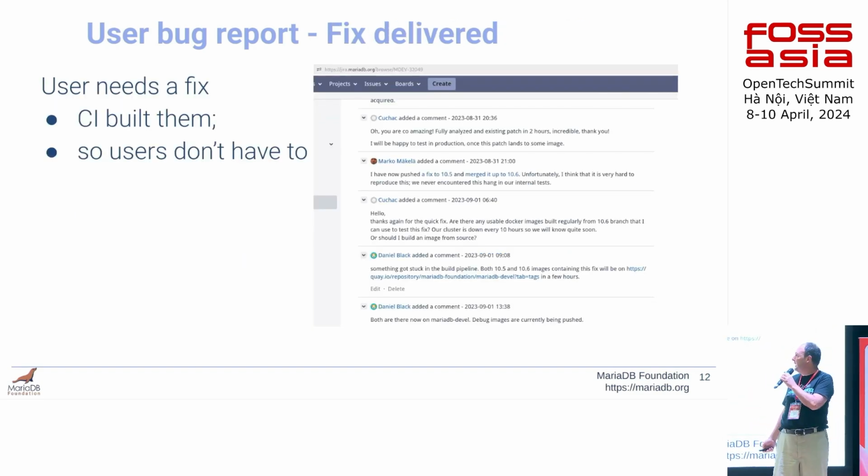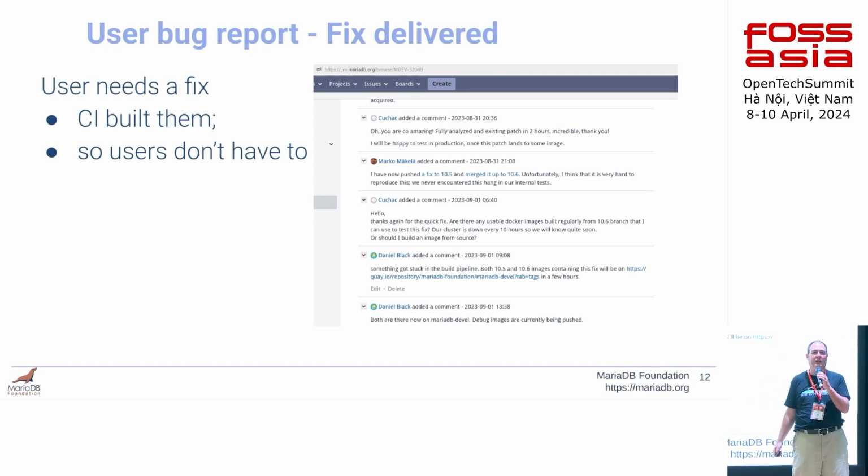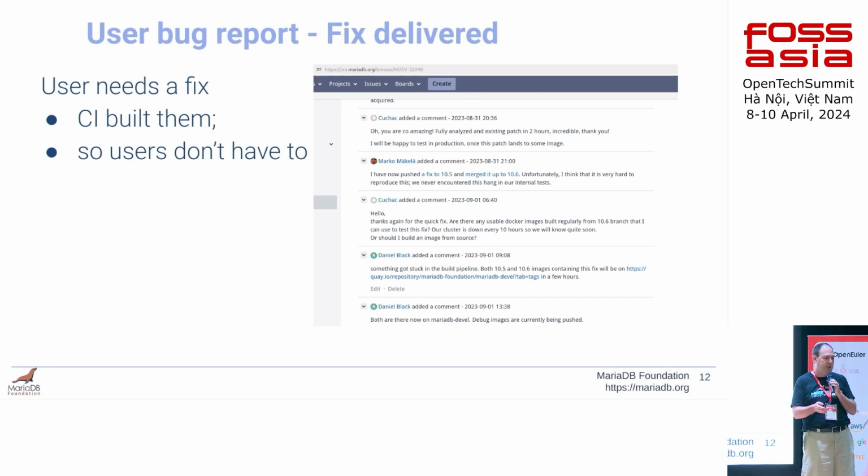What's better is you can do a fix, and in this case, the fix was within 2 hours. And where was the container? Well, it was in the CI system being produced, so they could actually have a workaround, which I thought was a pretty good turnaround for them. There was a glitch in the CI system, so I had to trigger stuff manually, but that's the general principle. Once you've got it there, it's easy to move forwards.